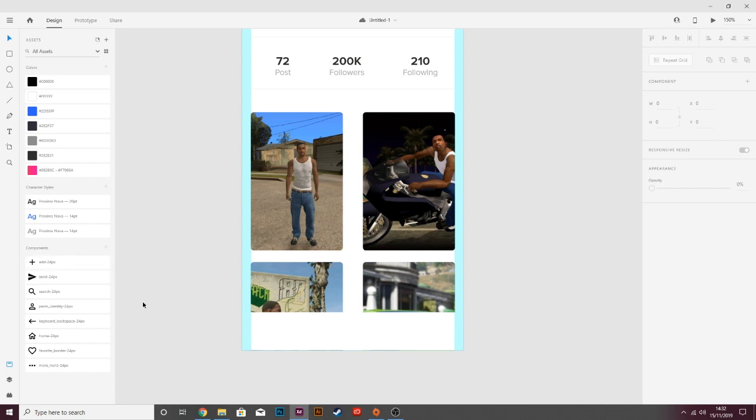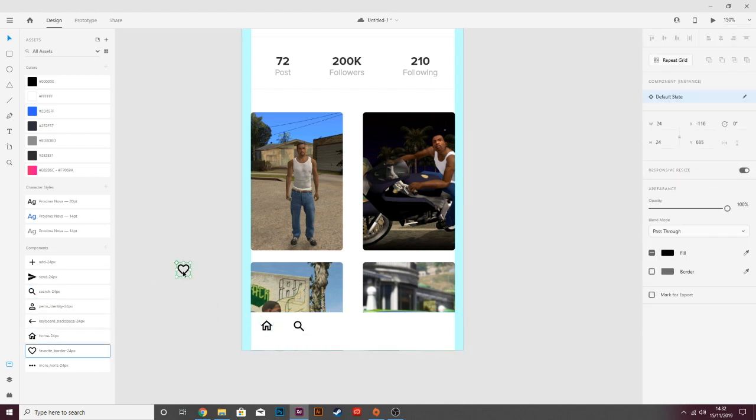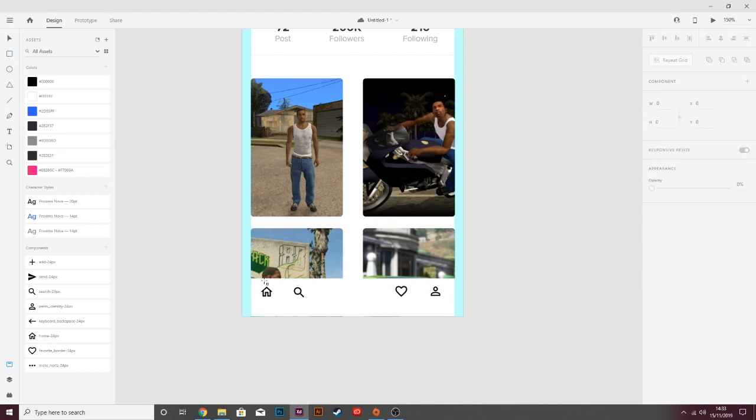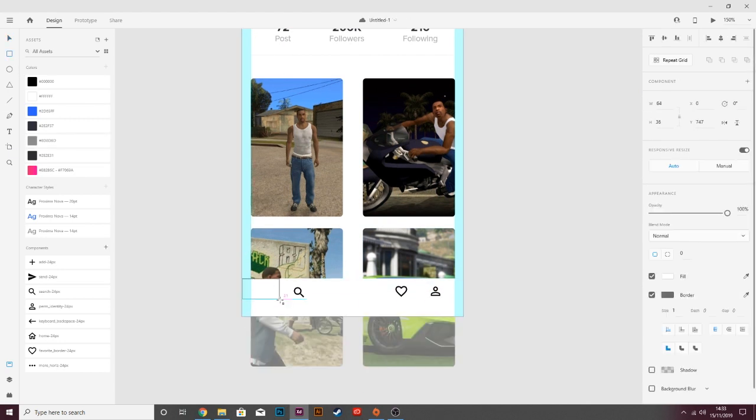So I'm going to add all my icons. I'm going to add home first. Now in order to align each of them into its own place, I have a simple method. The width of this rectangle is 375.